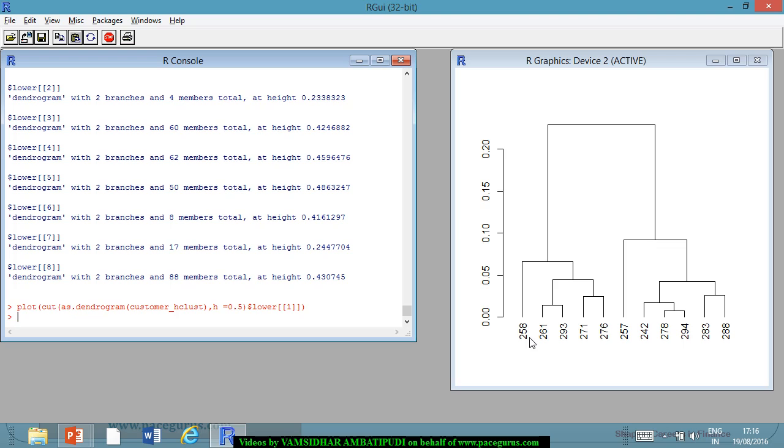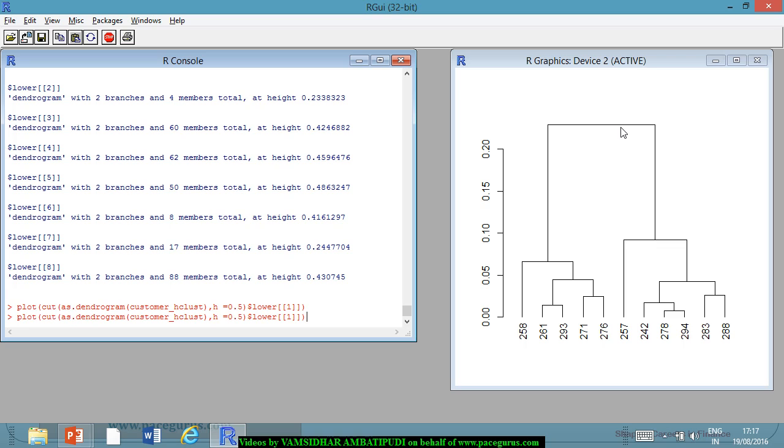Probably I could very well say 258 and 257 are getting joined only at this level, which means 258 and 257 are very much farther. Their distance is getting joined only at this height, which is a much bigger height.